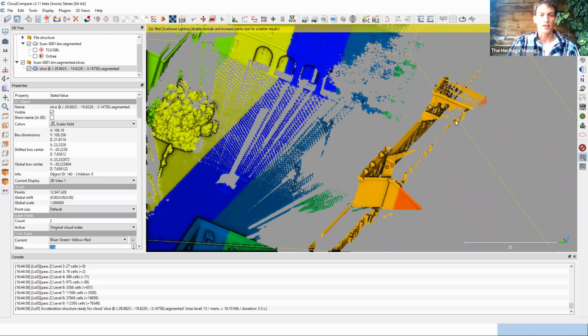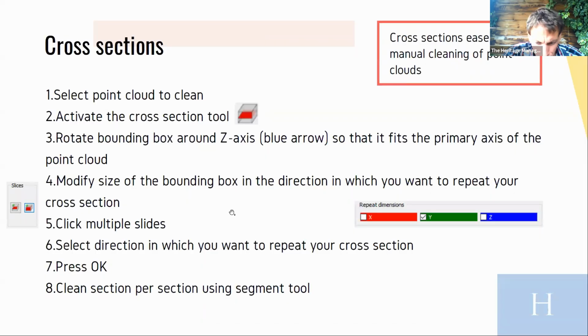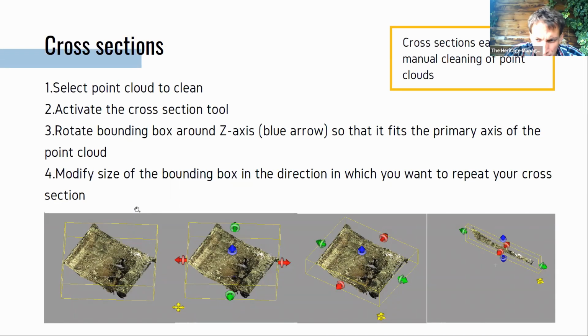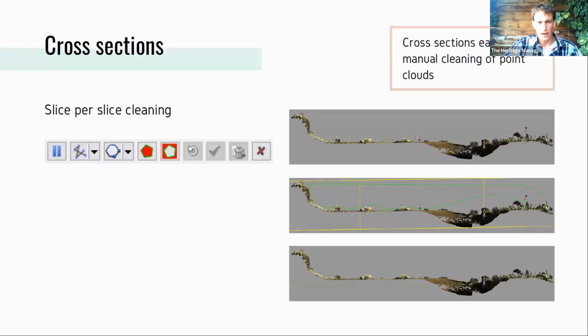So if you're not interested in our case, for example, a tree in front of a building, I would definitely recommend you to work with these slices or the segments for data cleaning. So that's actually what is expressed here, also a step-by-step procedure, and again with some different screenshots. So yeah, this will allow you to do slice-based or section-based data cleaning, that you can also apply on the demo data or the data in the exercise.